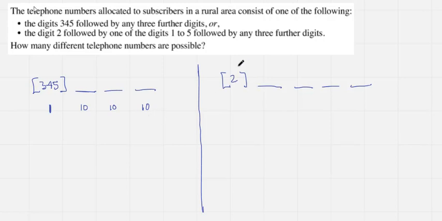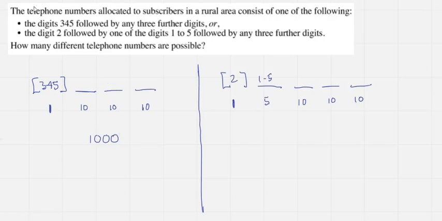Over here, the digit 2, there's no choice about that. There's only one way that you can write the digit 2. Then this next one is anything from 1 to 5, so there are 5 options that you could put in that space. And then we get 3 digits that can be anything. So 10 choices times 10 choices times 10 choices. Over here, multiply these together to get the total number of arrangements, and we get 1,000 arrangements there.